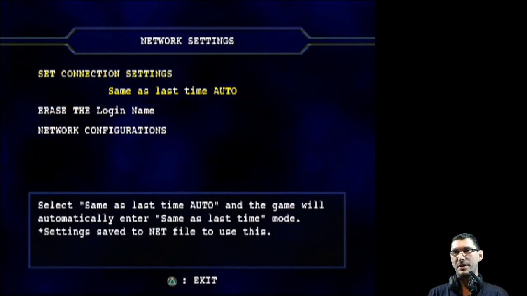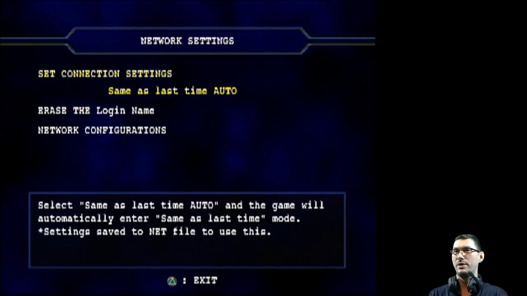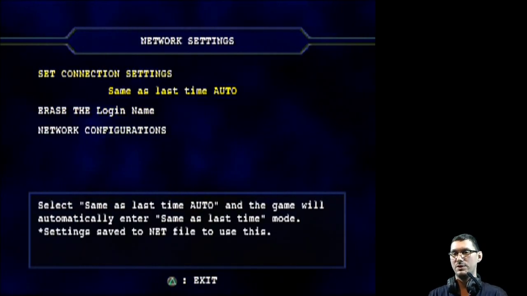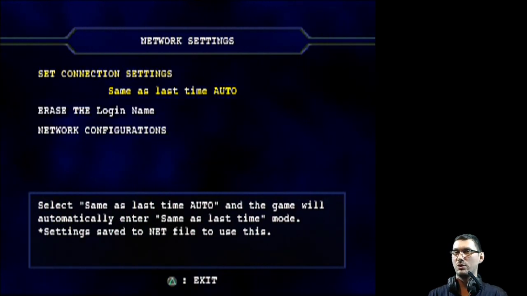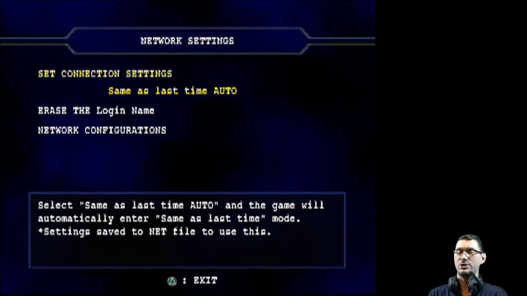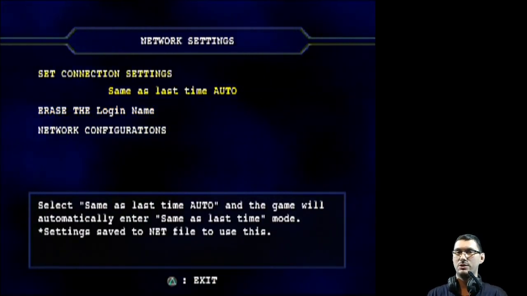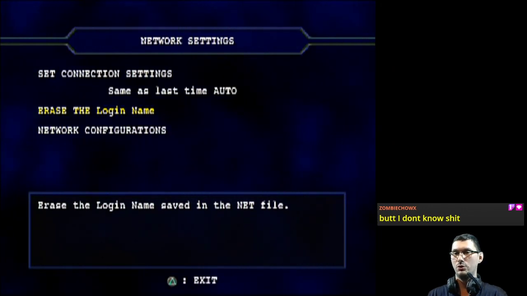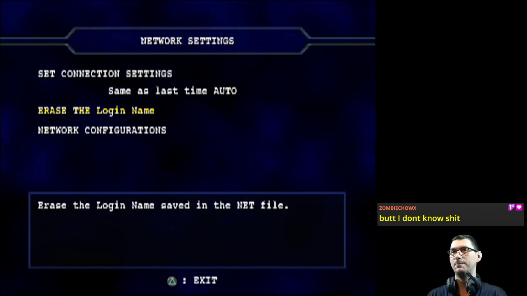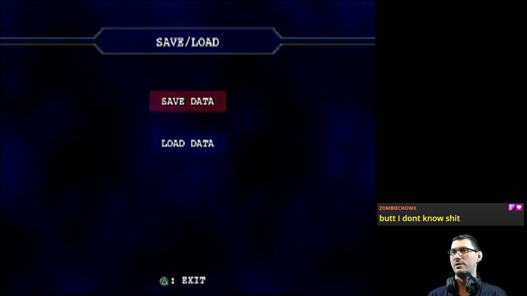Because of the different networks, some things were different. I'll just demonstrate, we can't connect right now because there's no European servers back. But this is interesting. You can set your connections to auto connect. You don't have to choose your connection like last time. Just same as last time, auto, and it just connects. Doesn't ask you for things. You can also erase the login name, which we can't do in the Japanese version. At least not after the language patch. Nah, you can't do it at all, as far as I can say.